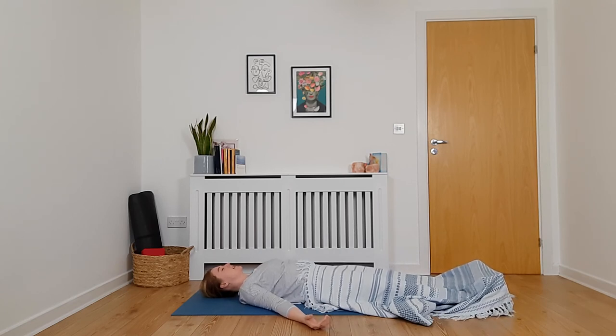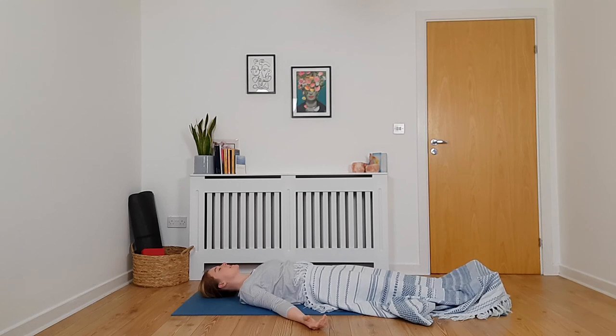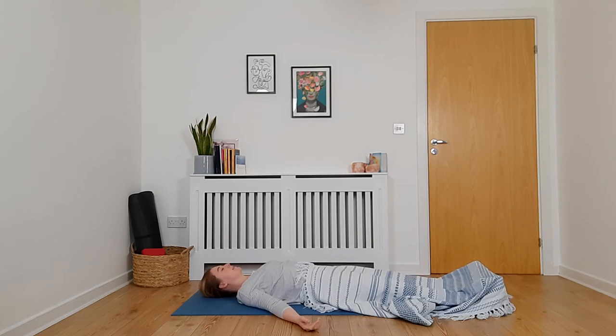Let your shoulder blades settle underneath you comfortably. So you might just shuffle your shoulders down away from your ears a little bit. Make any other adjustments that will help you to get more comfortable. And then commit to being still for the next little while.